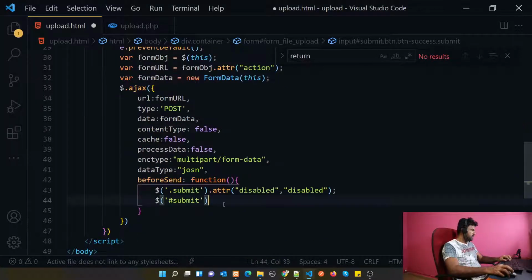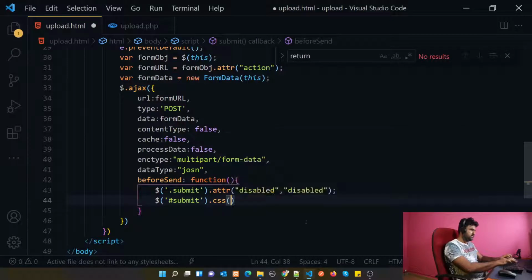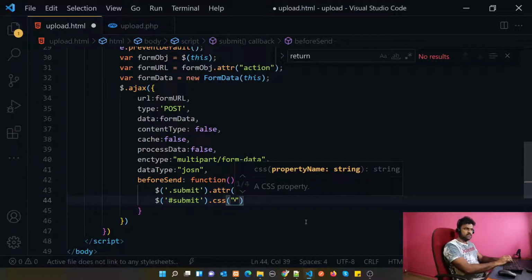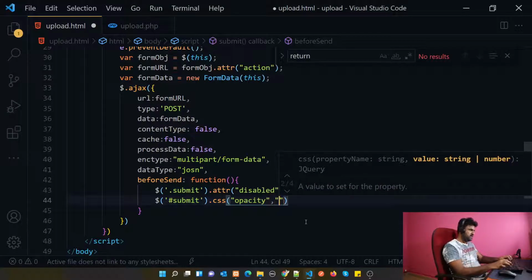Okay, now once it's submit, in CSS, change the opacity, because we need to show the user that the button is disabled. Opacity, let's say opacity as 0.5. Okay.